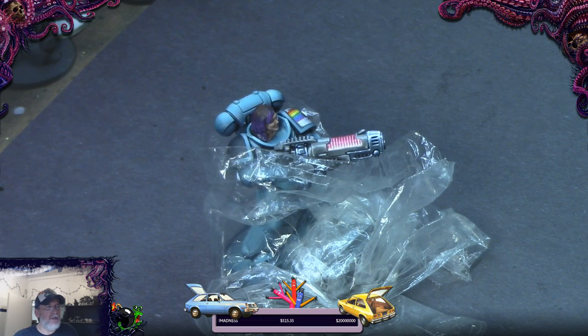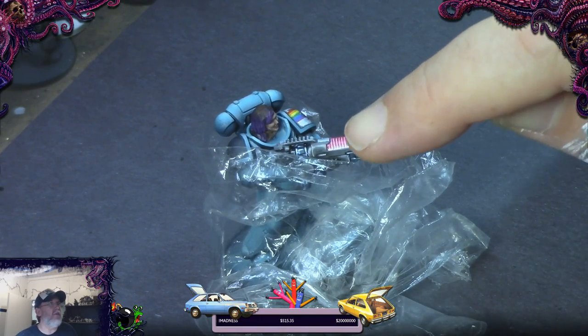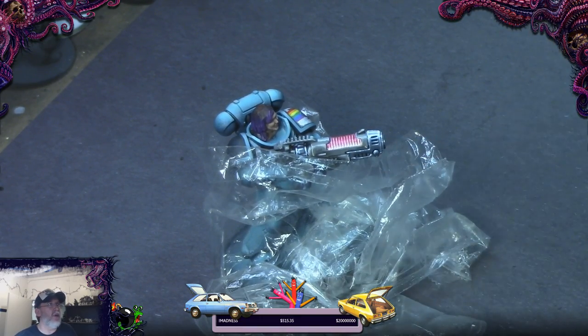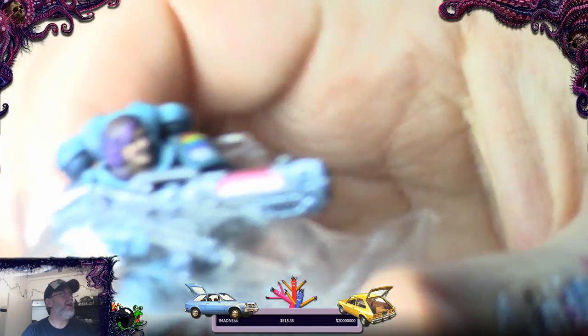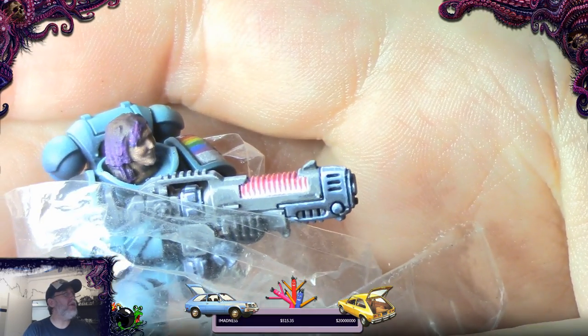Hopefully I answered your question, Russ. I was painting the raised tubes. It's tough to tell, right? But the dark parts are the raised tubes. The light, the white, is down in between the tubes. Right. If I can get it up here super close and have the camera focus in on it. See?